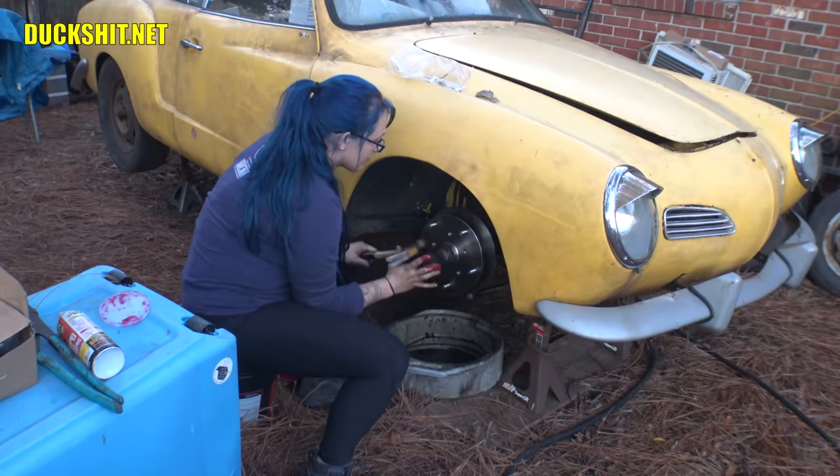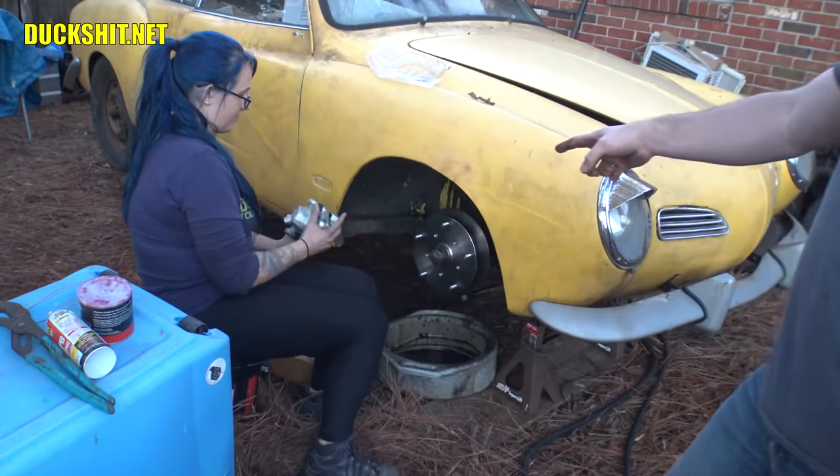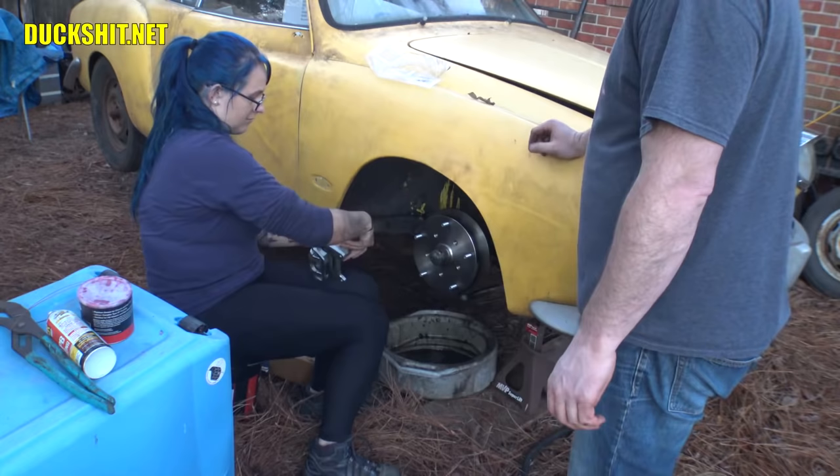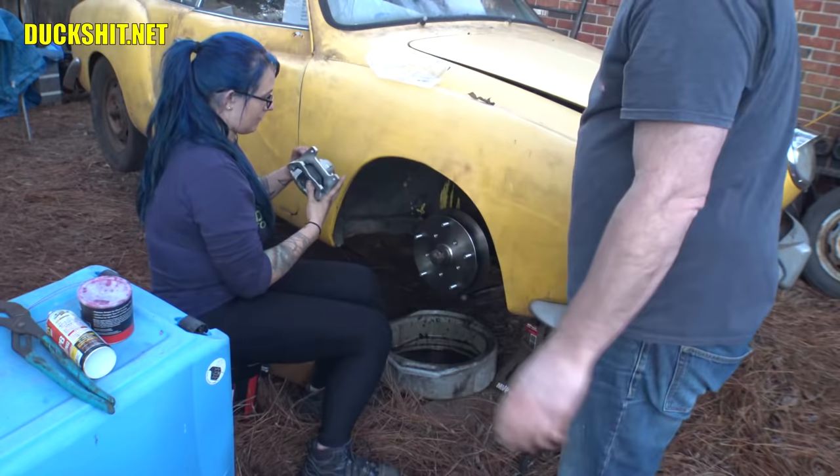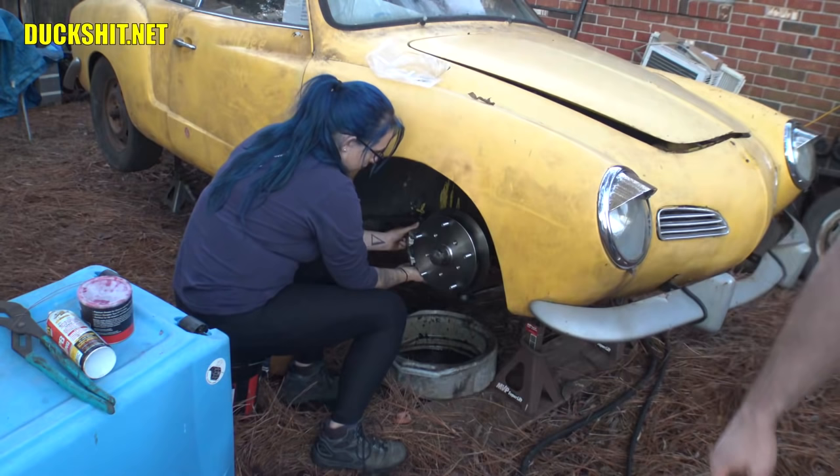All right, one caliper. Now when you install these, make sure you put them on right side up, not upside down and wrong side out. There you go. You always want the little port on the back, this guy here, to face up, because when you bleed your brakes, you want the air bubbles to go to the top, because they'll rise. That's how you know you're left and you're right, in case they're not labeled. Usually they are. This one actually was. And it goes back here? Yep, it goes back there.